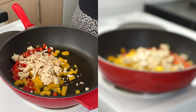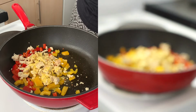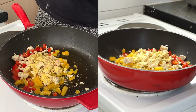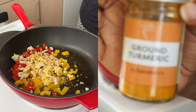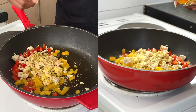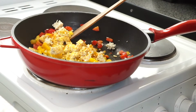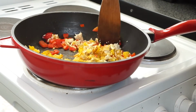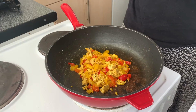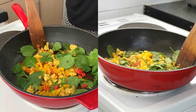I really didn't mean to add that much, by the way, but for some people it's called vegeta. For others it's just an all-purpose vegetable seasoning. It's got a lot of salt in it, so I would definitely say if you use that, don't use any salt, as I haven't. But yeah, I definitely put way too much vegetable seasoning. It shouldn't be that much, just like a pinch. Like if you were seasoning up your eggs, how much would you put?